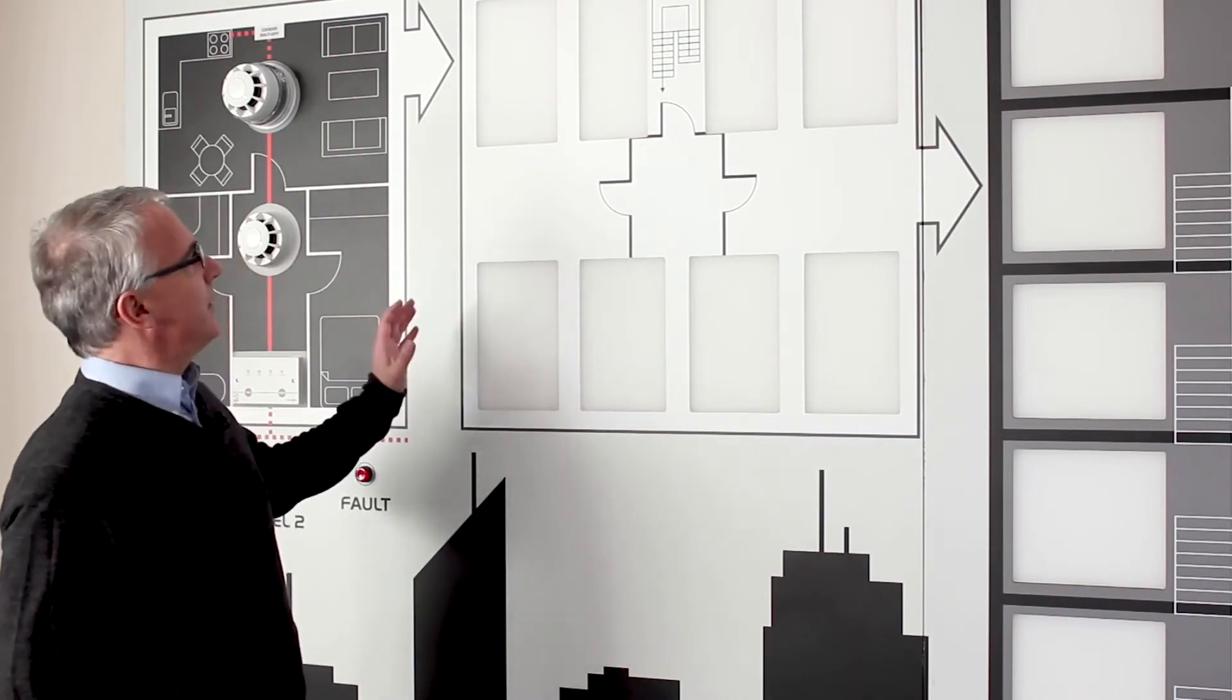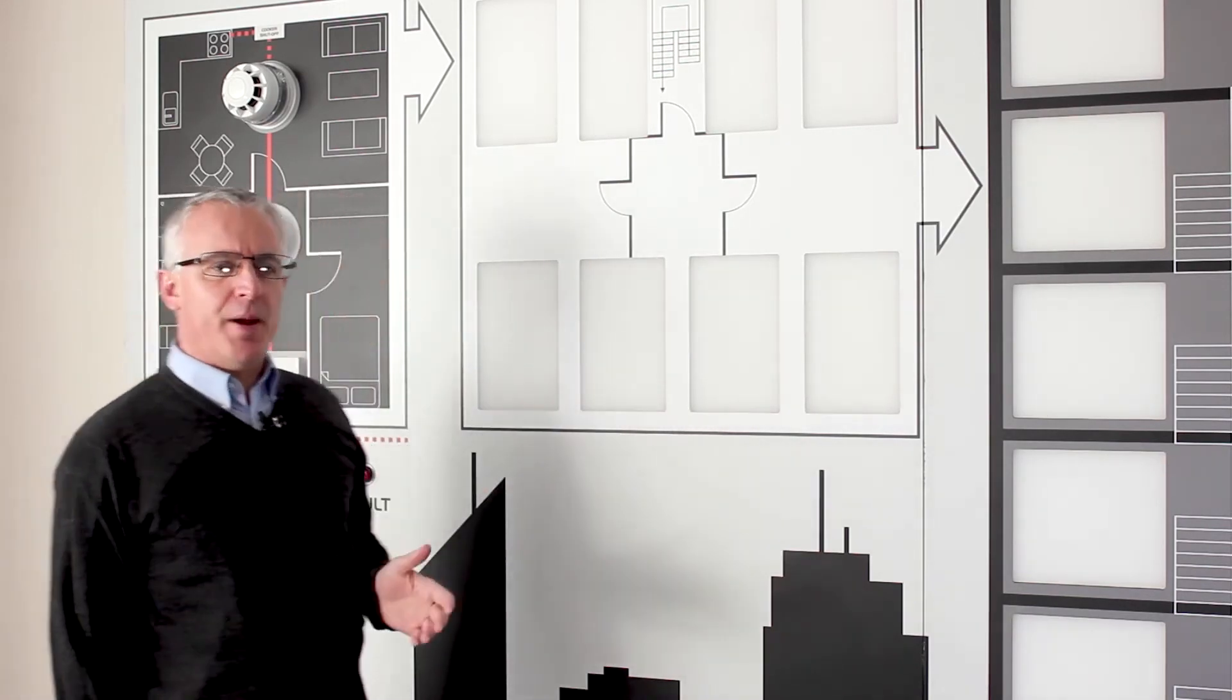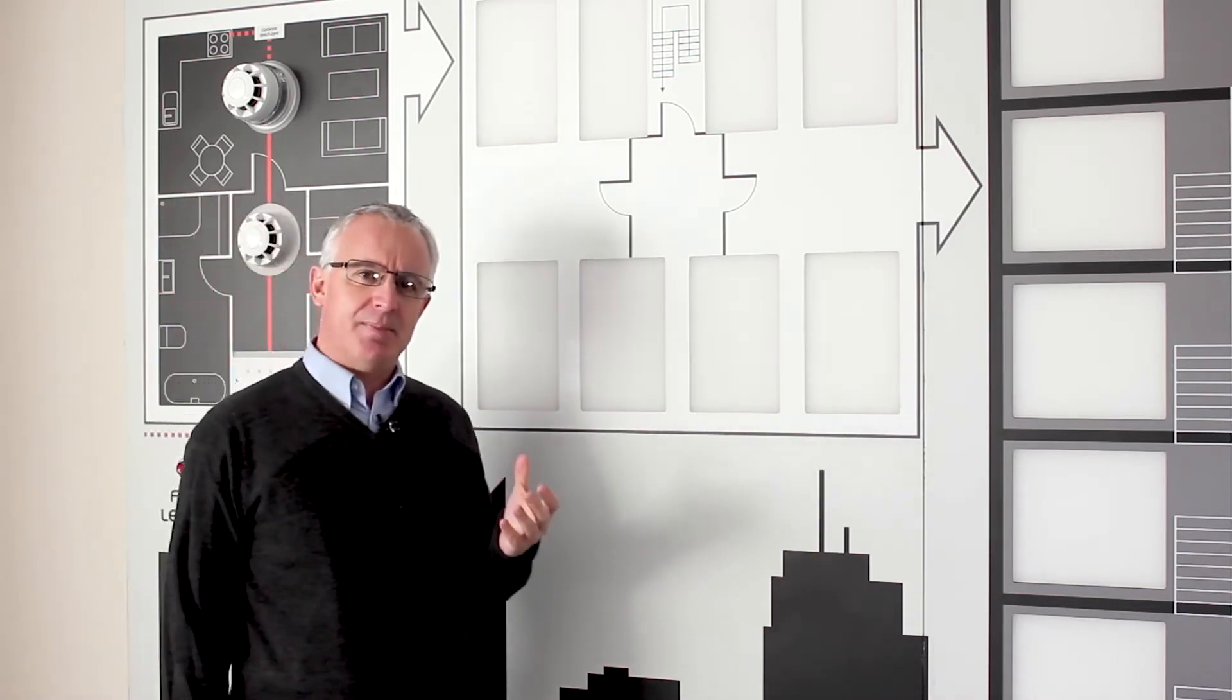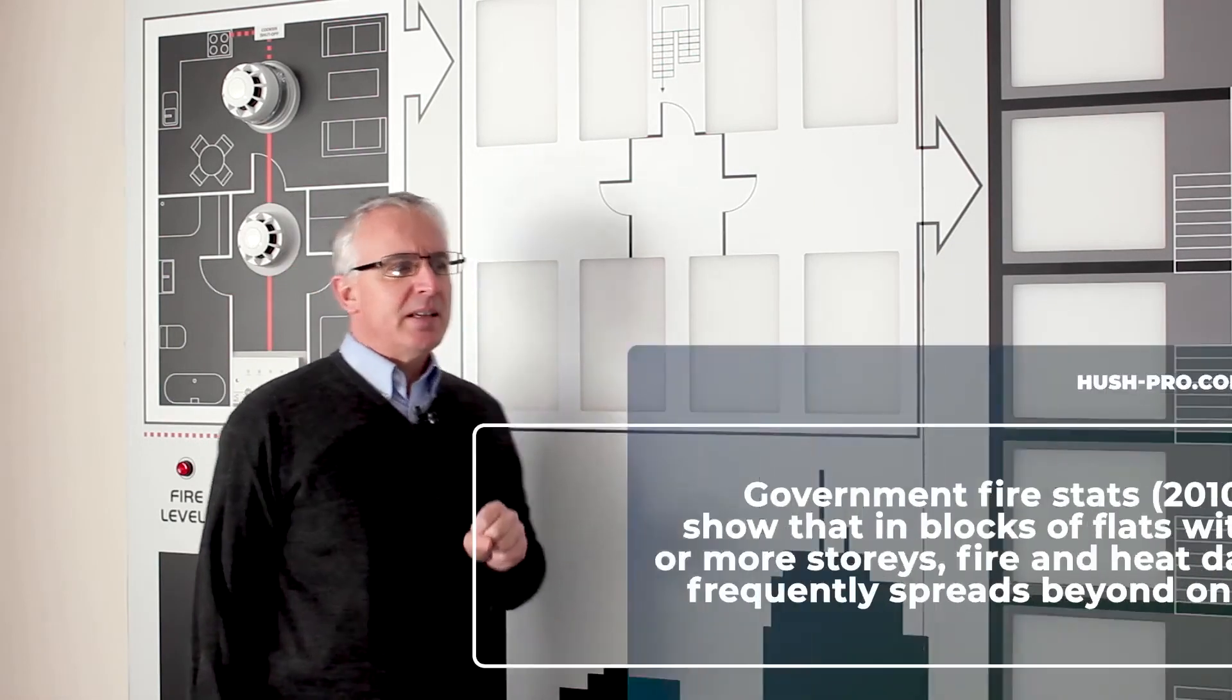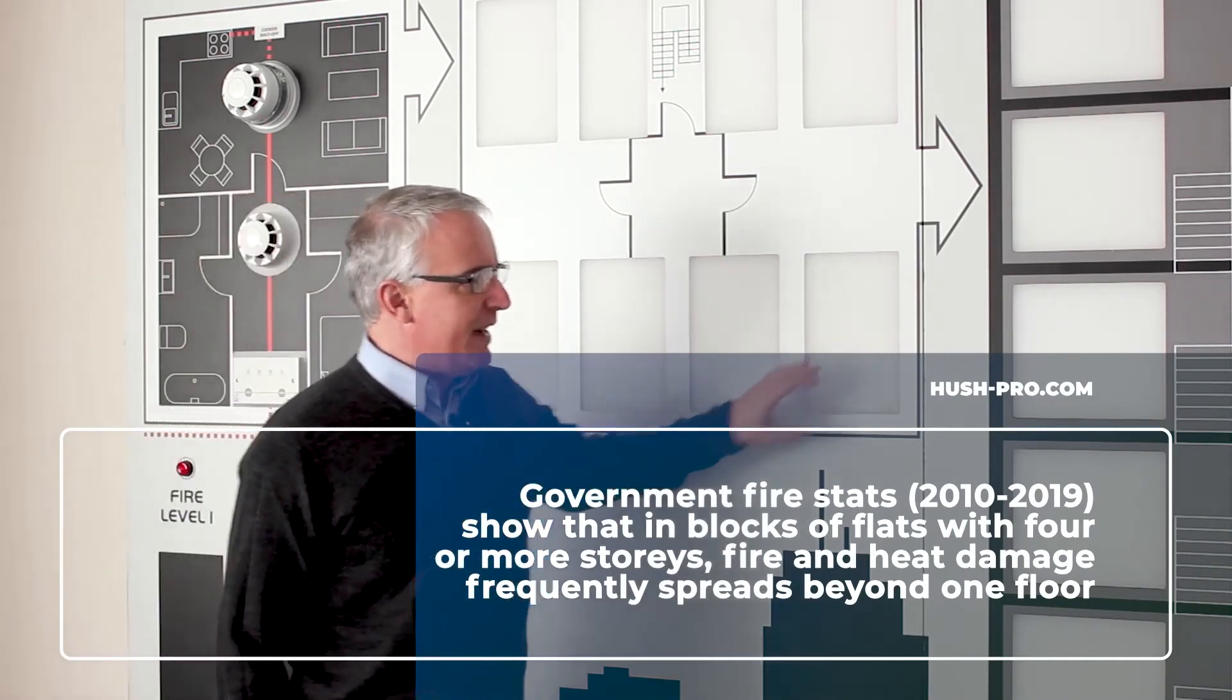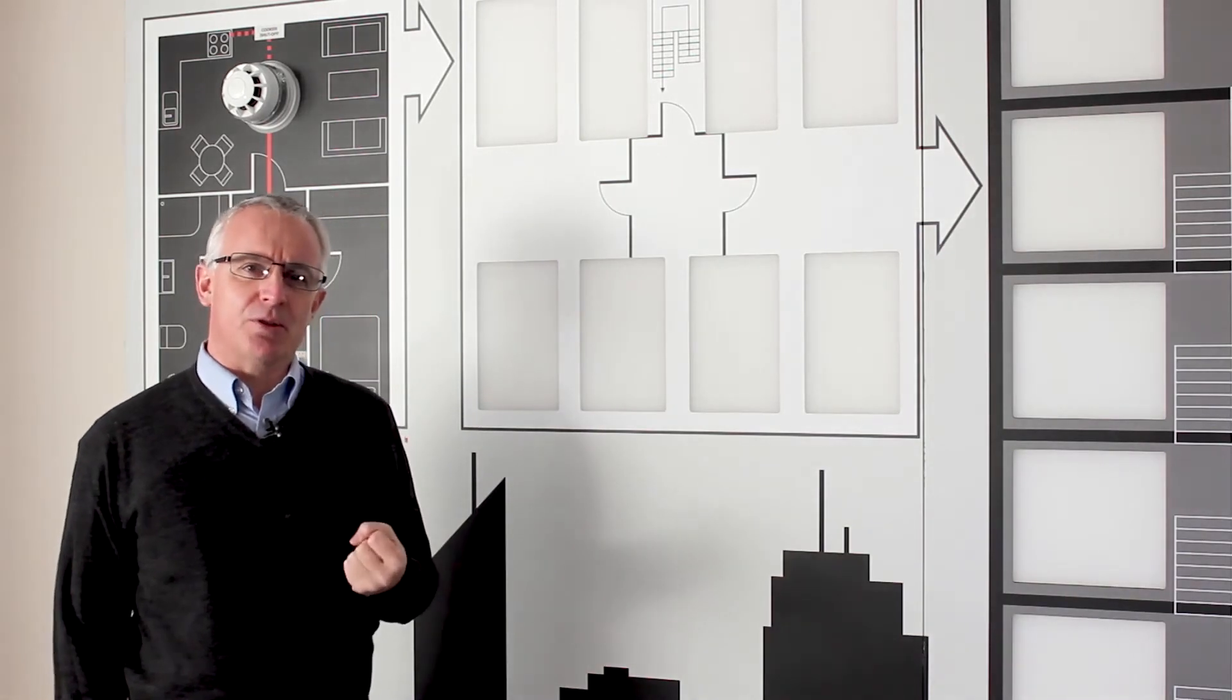So in such purpose-built buildings there is good fire compartmentalization in place. So each individual dwelling would be protected from the fire spreading for a good period of time. Now that's fine and in such buildings typically a stay put policy is in place. Most of the time that works great but sadly most notably at Grenfell there are occasions when stay put fails. So what we are doing with this particular solution is we are using the individual grade C fire alarm systems in each individual dwelling which are connected to the ZFP CAS fire panel and monitored off-site to we believe enhance stay put and provide a good plan B solution should stay put fail.